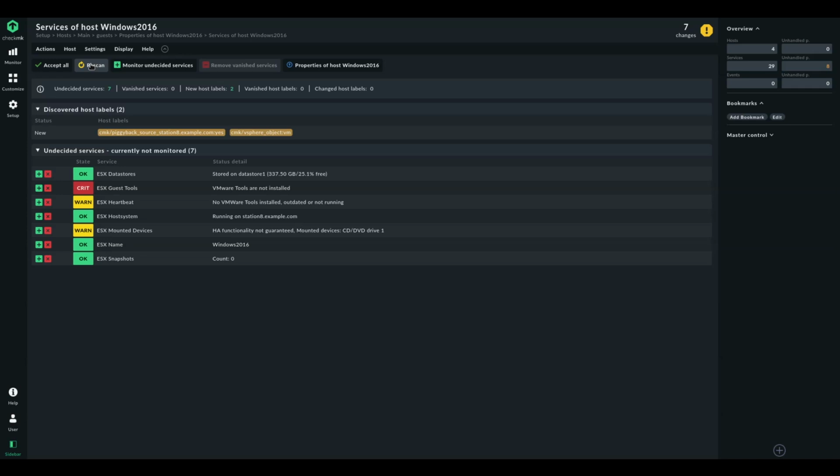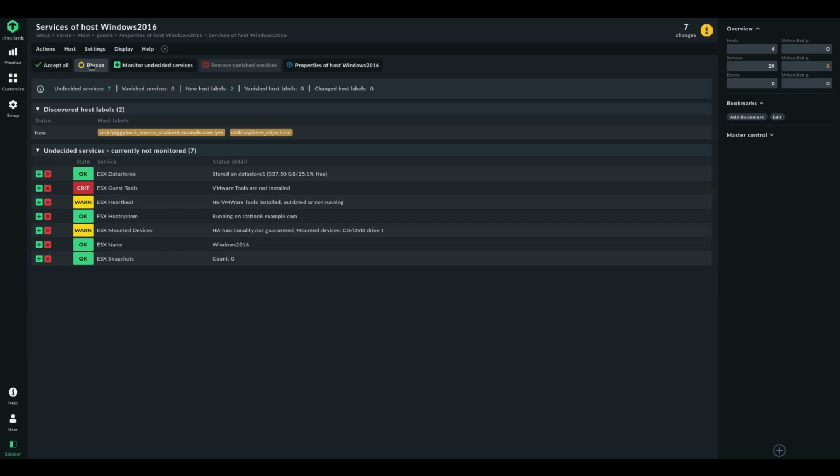This is called piggybacking. We will take a look at how this works underneath on the command line in a few seconds. When Checkmk accesses the ESX server and retrieves the data from the ESX server, it will retrieve several services which are actually associated with the ESX server itself. But at the same time, it will extract data which is associated more with the virtual machines, with the guests running on the ESX server. And that data is then, we call it piggybacking, assigned to those hosts. And it will be displayed as soon as Checkmk knows these hosts.